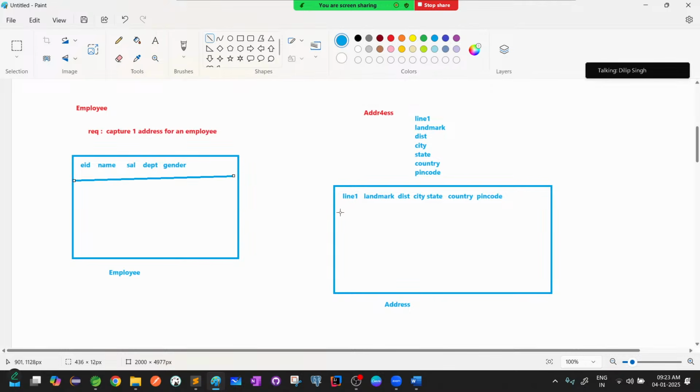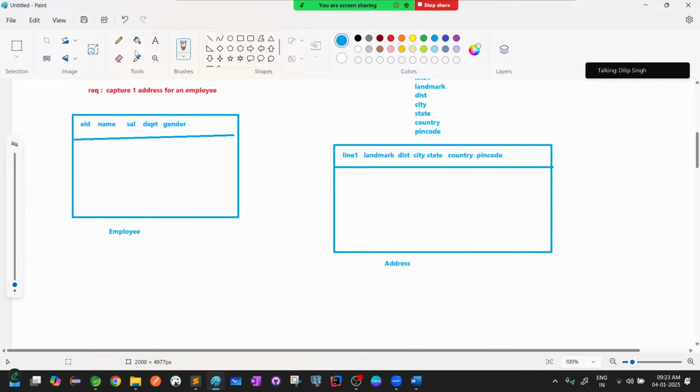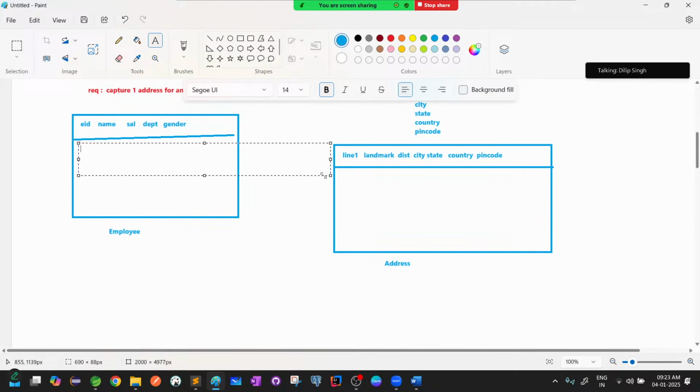Okay, cool. Now let's come to the data point of view. Assume you have to think whether it is a valid scenario or not. Now the first employee has joined my organization, so I'm entering his details from the front end. Finally, the data is inserted at the DB level like this. The employee is Dilip, and his salary is something like 3 lakhs per annum, department development or whatever it is, and gender I entered as male.